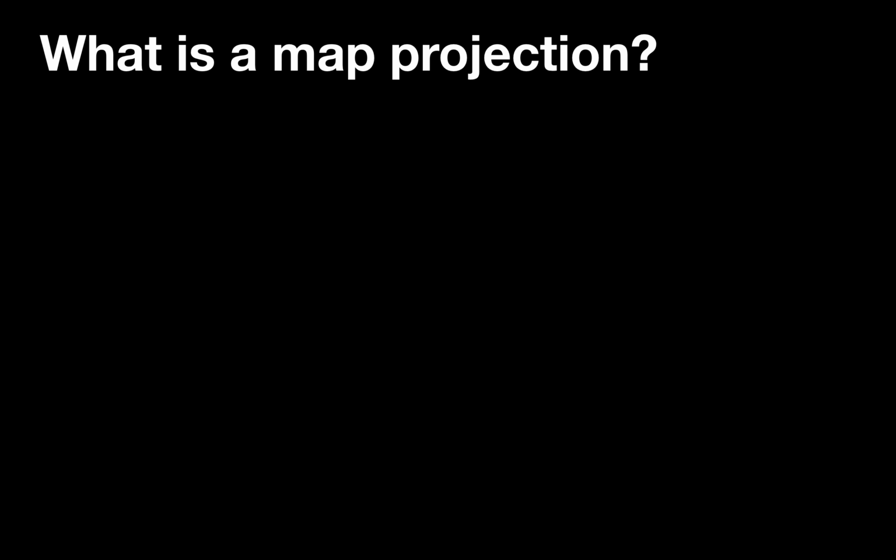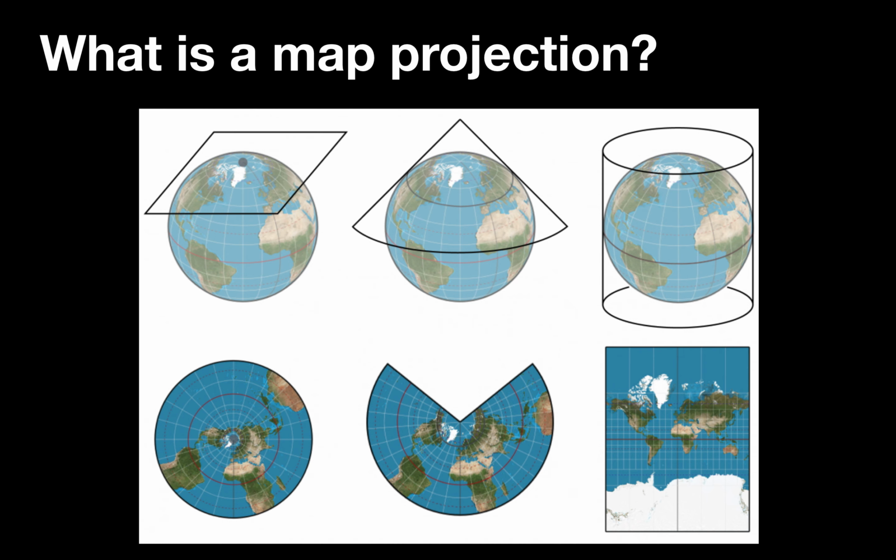So what is a map projection? If you think about the Earth, it's a sphere, right? And when we look at a map, typically it's on a flat surface, unless you're looking at a globe, which is the most accurate way to look at a representation of the Earth. But on a flat surface, you're going to have to distort the Earth a little bit. You can't perfectly show a spherical object on a flat surface, so when you put it on a flat surface, you're going to have distortion.